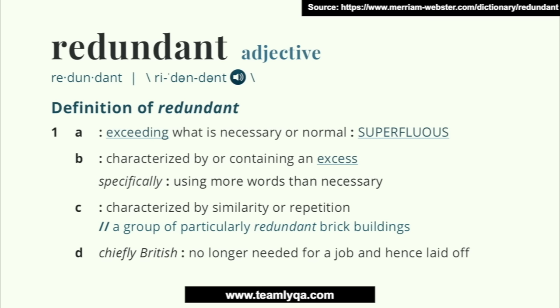Now, we talk about adjective, ang ibig sabihin niyan, it's a word that describes another word. Or kung ano man yung sinusundan niya, it can describe something else. So again, if yung definition ng adjective ay nandun na dun sa sinusundan niyang isa pang adjective or noun, then ibig sabihin nun, it is already redundant.